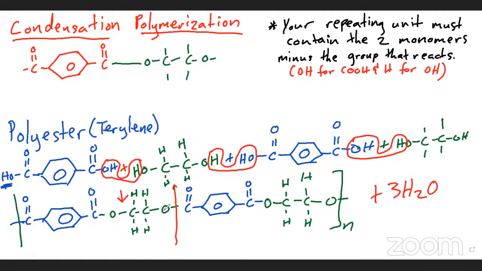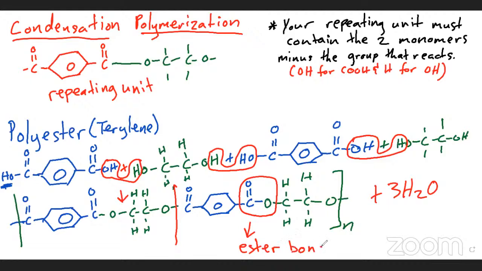All right. So it's just the monomers connected together, and the groups at the end that took part in the reaction, you will remove them. So you notice for the alcohol, it loses the H, and the acid, it loses the OH. So this is our repeating unit. So for condensation polymerization, you should know the repeating unit. The second thing you should know is to identify the bond. So in each of these, we have an ester bond.